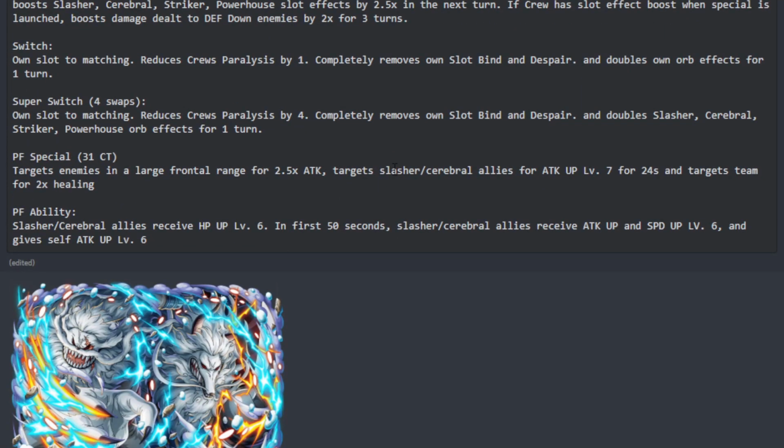They boost Slasher and Cerebral characters for attack up level 7, defense up for 24 seconds, and then 2 times healing. Then they give HP up level 6 for the first 40 to 50 seconds. They give attack up, speed up, and self attack up. You can run them, I guess, on a Slasher team and a Cerebral team, but the PvP Neko is just better, and Dogstorm is just mid, so it is what it is.